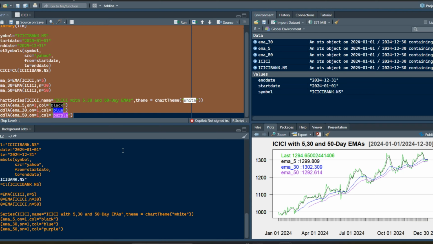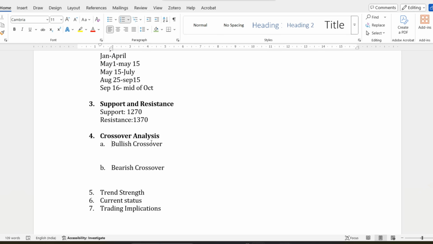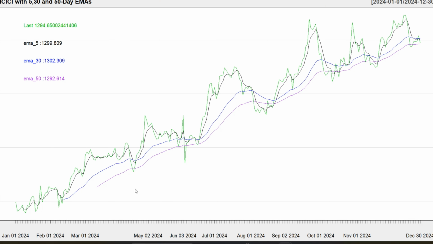You can see the increase in the closing price. So you can see the closing price also spikes up, it is going above that. You can see the green one spikes. So that is a bullish crossover. You can see in the month of April 22 maybe there is a bullish crossover.